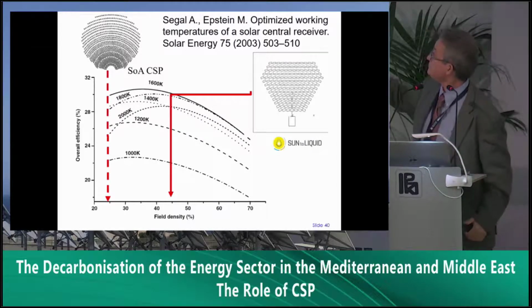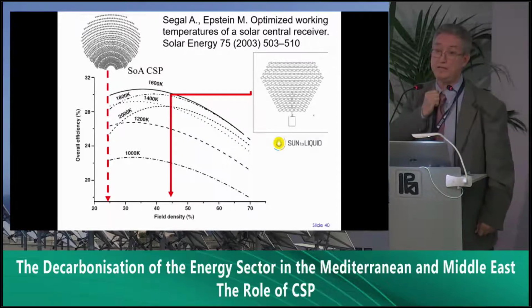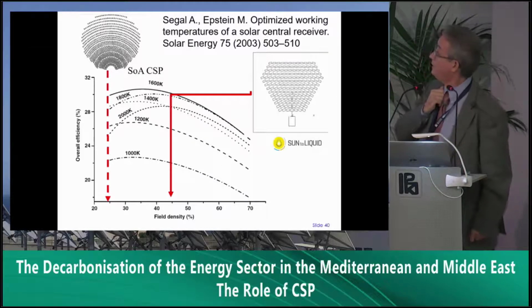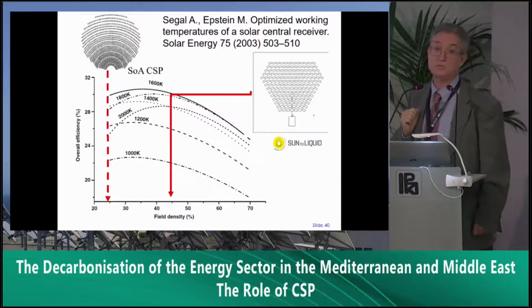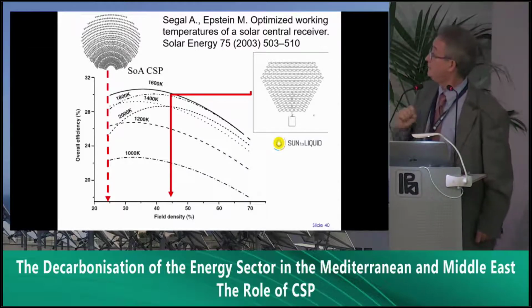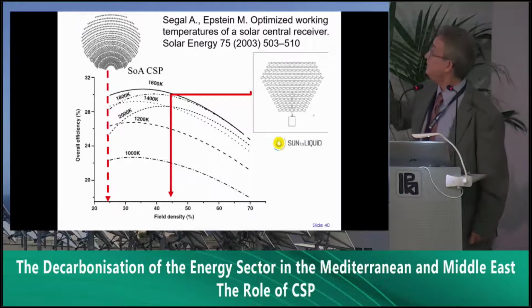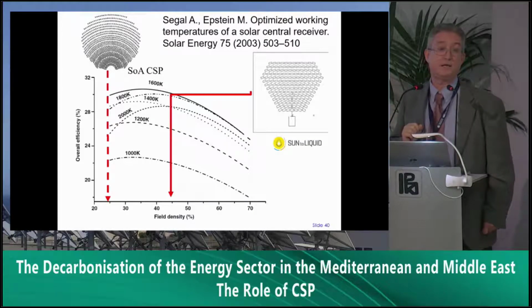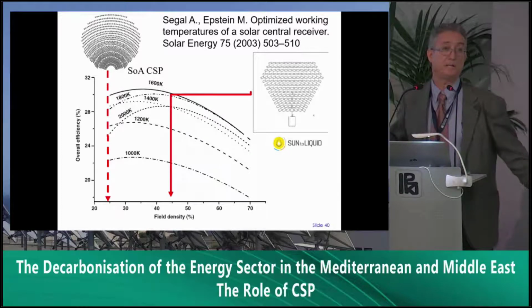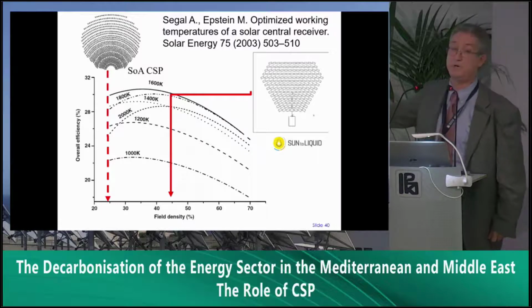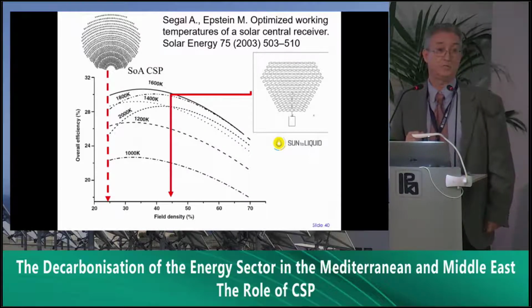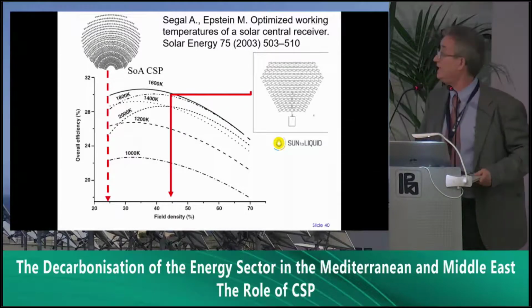solar field. This is using a publication from Akiva Segal, where they did an analysis of efficiency of heliostat fields versus temperature. And you see marked there the typical state-of-the-art plant and a typical thermochemical process where you have to go to this high temperature. So you need very, very compact fields to reach these very, very high temperatures. So you need to change completely the solution of layout design.